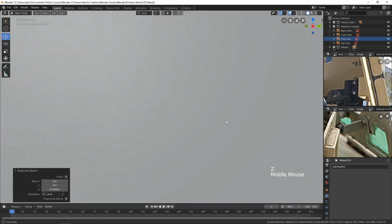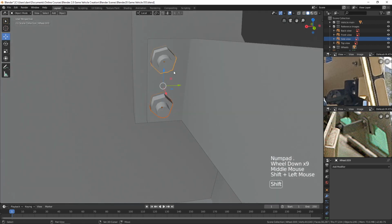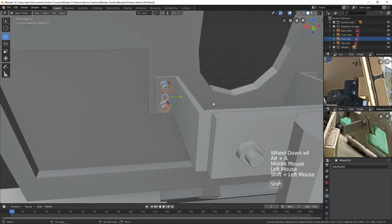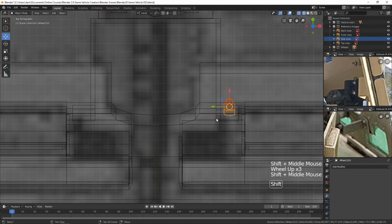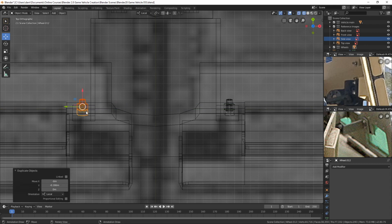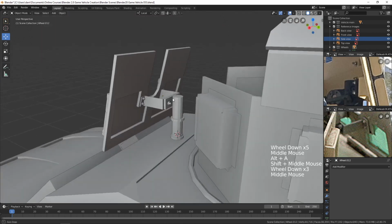All right, let's see how we're doing here. We could probably move those in just a bit like that. Yeah, and then let's go ahead and do the same thing over on the other side. We'll just duplicate and move, Shift D, Y, and move that over to about right here. There we go. All right, so we've got that.